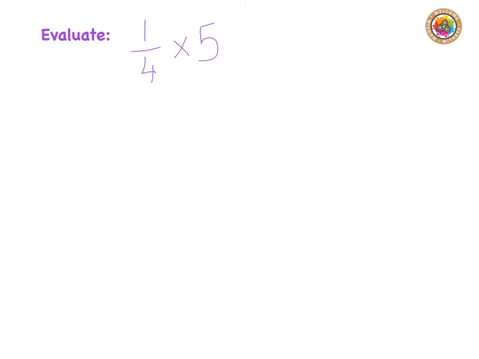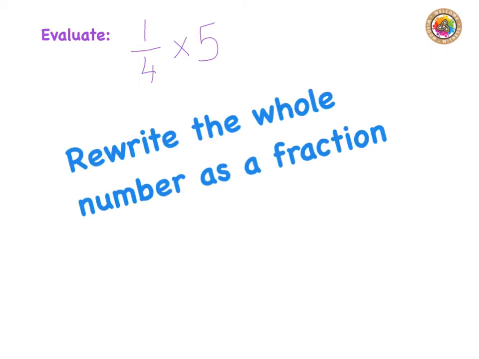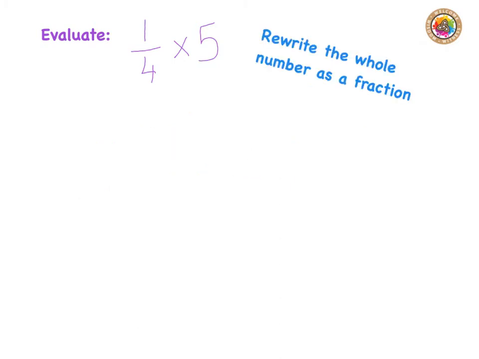And on to our second example here, we have a quarter multiplied by 5. So that's a quarter of 5. And so here we see that we have a quarter, but 5 is a whole number. And always when we get a whole number that we're multiplying, we'll rewrite the whole number as a fraction. That's simply going to give us a quarter multiplied by 5 rewritten as a fraction, which is 5 over 1.